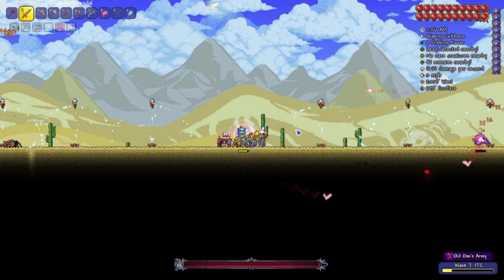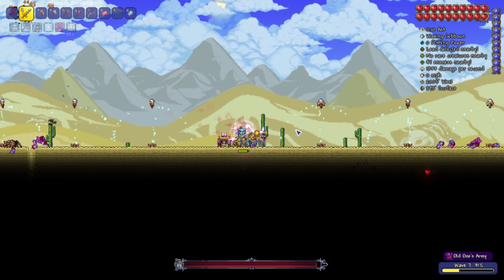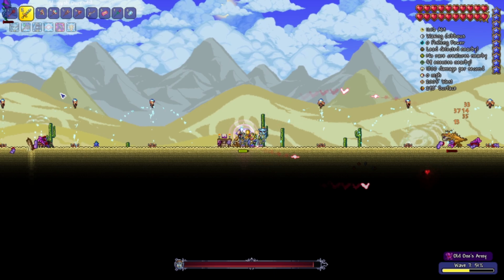Okay, there's our flyers. They tend to peek in. There's little crystal things. I don't even know what they are. They're just annoying. They're like most of the mobs here. They're all just simply annoying. So let's go ahead and throw you over there. I know the Ogre's going to be coming here relatively soon.